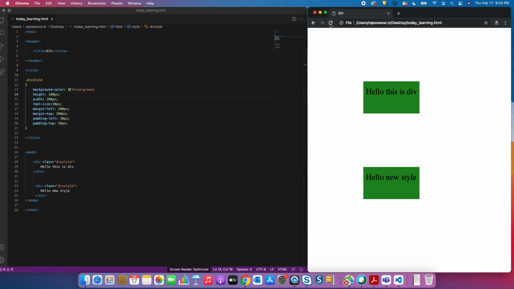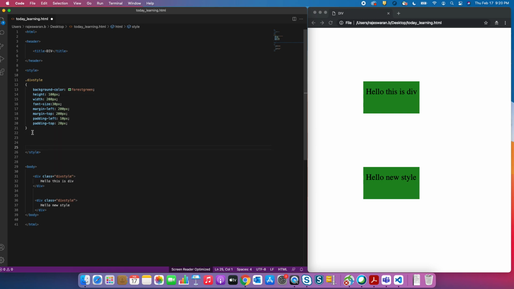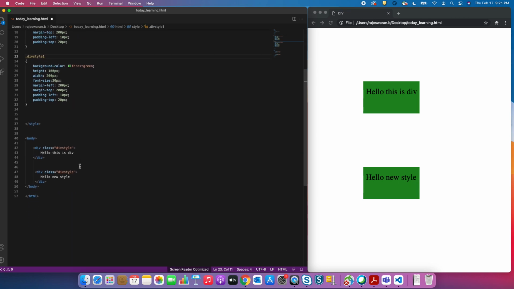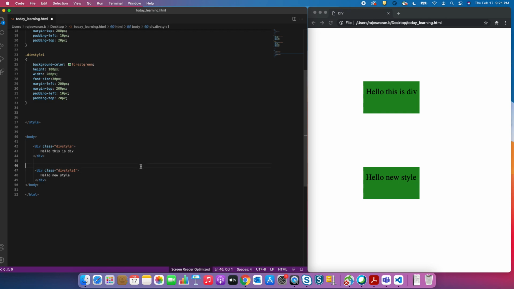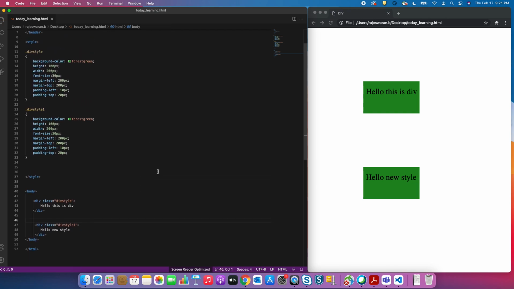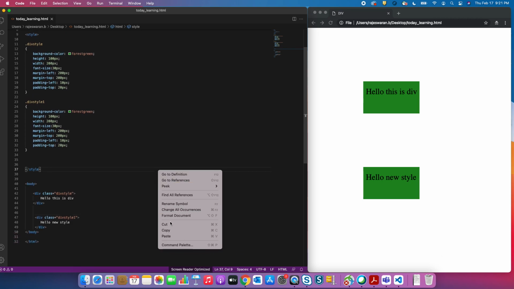Let's see what's happening. Look at that. So you don't need to specify all the properties you gave here. We simply reused them. So this is the format, you can just create any number of styles here. You can just specify one. Yeah, it's very, very simple. Just the format.